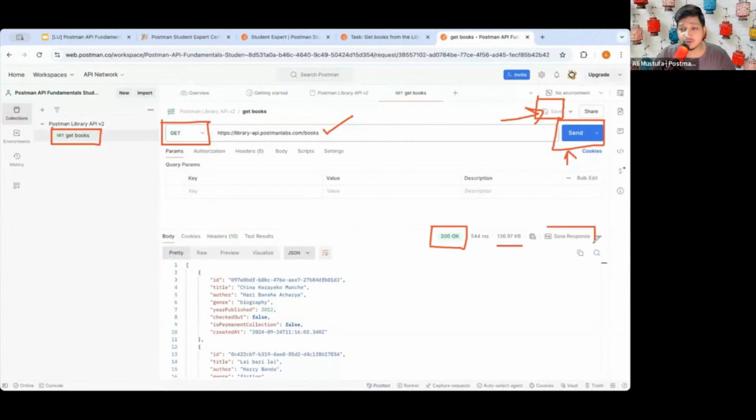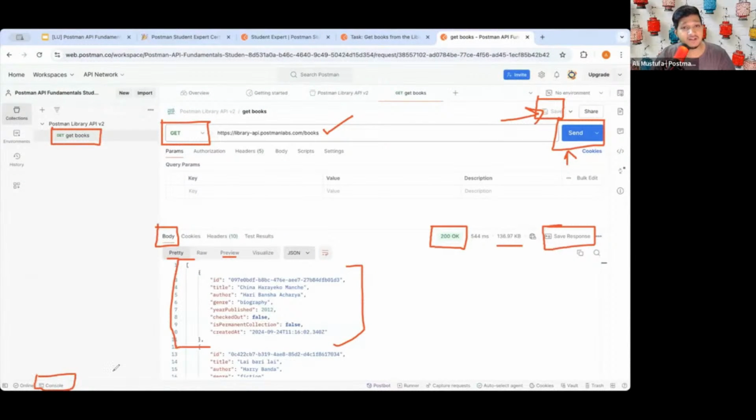You can also save this response for others to see later on, so they don't have to send this request again. And then here you can see the body, which is basically where the data is. And the data is the new gold. It is the new oil. So you can actually see the data all here. You can select different versions. Pretty version basically means it will highlight the syntax properly and show you a prettier version of the response. If your response is in HTML, you can also click on preview, and that will show you the preview of the response as well. Nice. By the way, you can also check out the console on the bottom left.